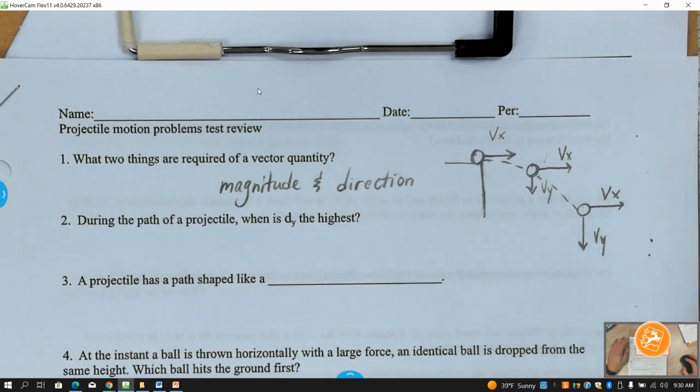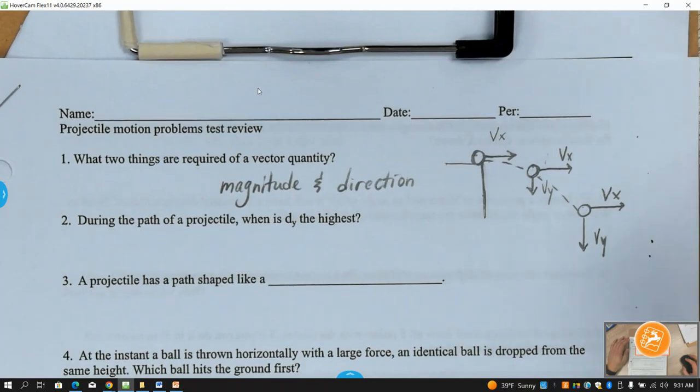Does anyone have Mr. Mo? Yesterday they had to do an assignment. I don't know if you guys had any of your friends doing it, where they had to walk around to different rooms and find parabolas.